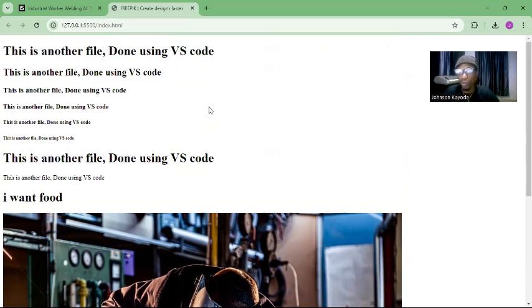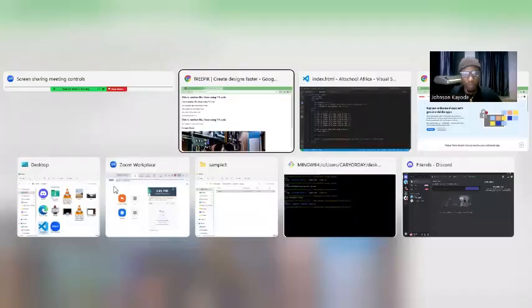So when you come on your VS Code and you see a lot of gibberish and you say, I don't like this, or you are trying to work on a code and you want to see what this one is doing, you can just comment that line of code out. Once you comment it out and you go back to your web page, you are going to see, oh, this is what controls this. Do you understand? So that's what commenting does on a website.